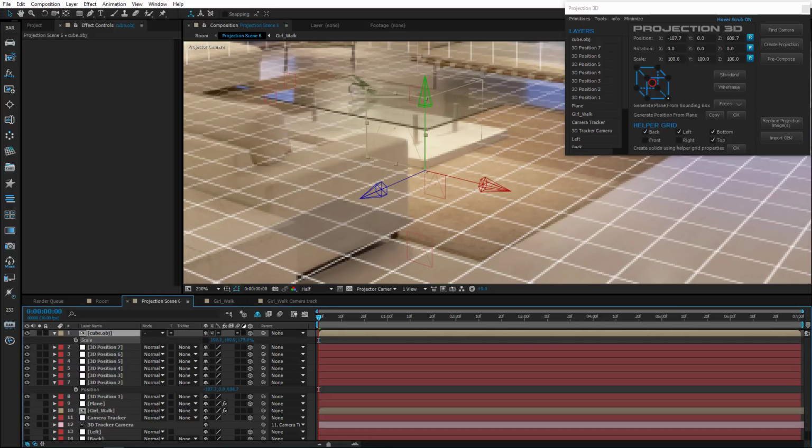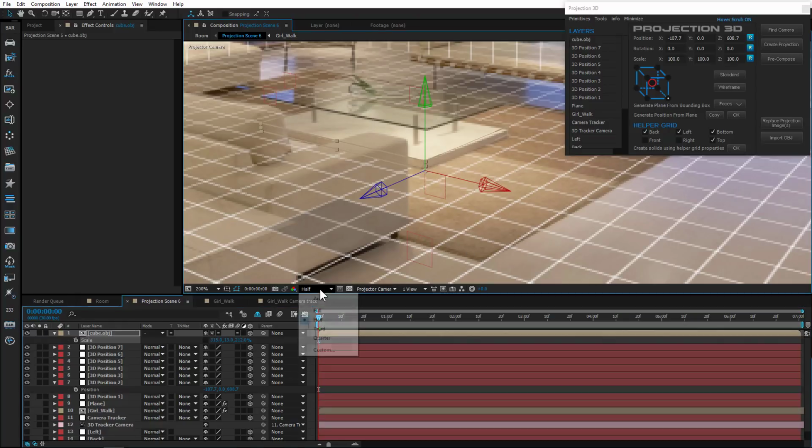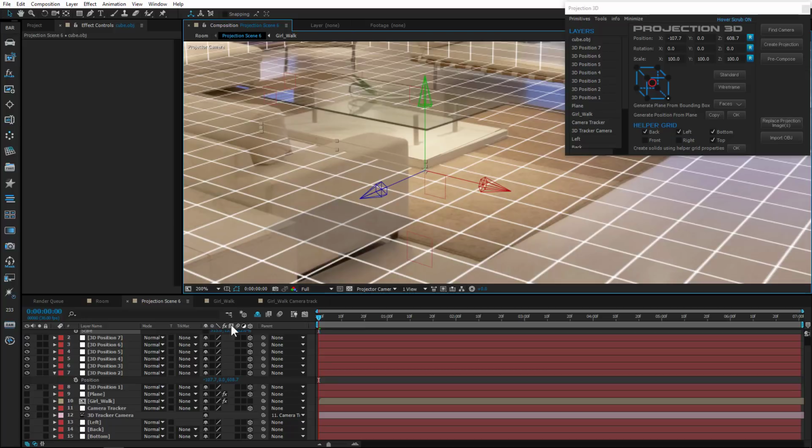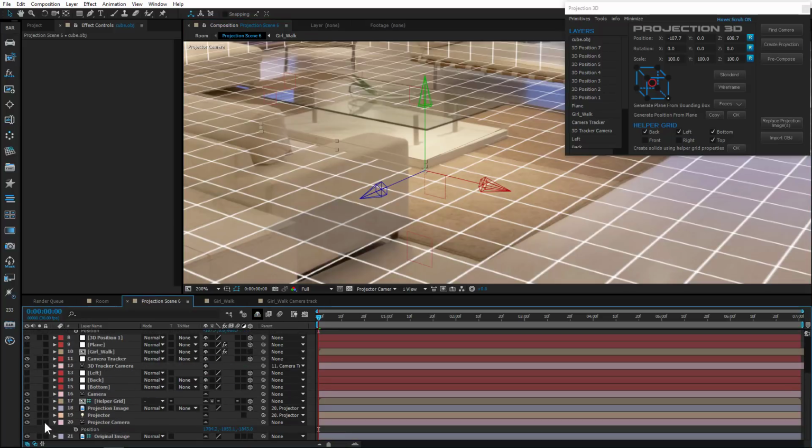Okay, now adjust the scale of the cube. Disable the helper grid so that you could see it better.